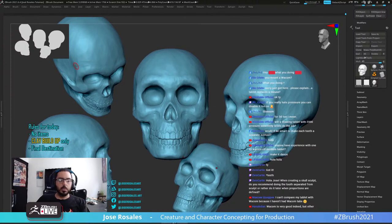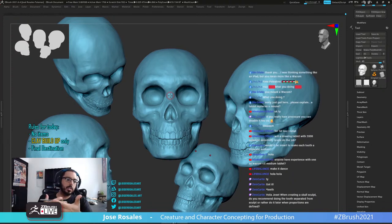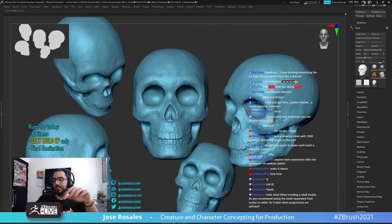What I was doing was sculpting in a subtractive manner. I started from a cube, and, imagine how the old masters would do it, just carve out the volume instead of adding things. Because if you have a block of stone or marble, you cannot really add things to it. You can only carve. So that's what I tried to do right now. Also, I didn't smooth and I didn't use Control Z. I only used clay buildup and subtracting.